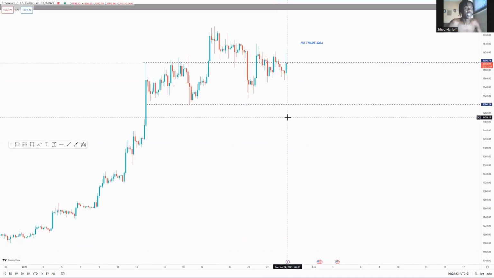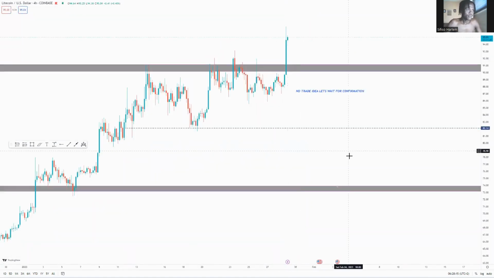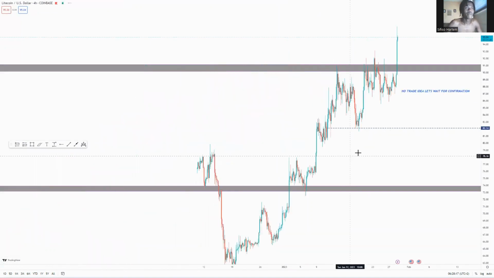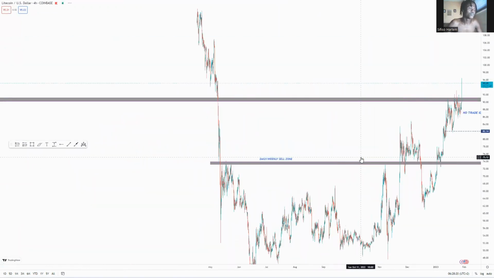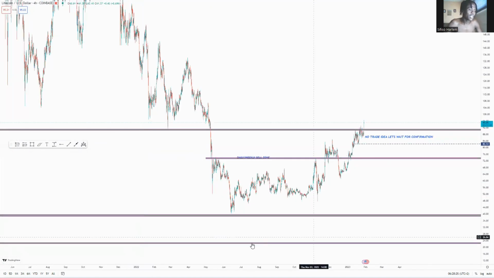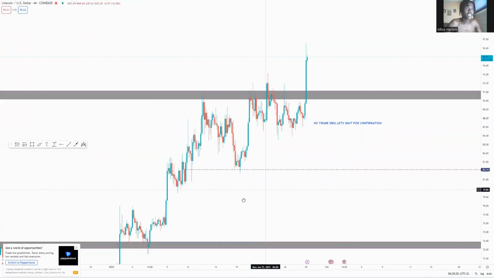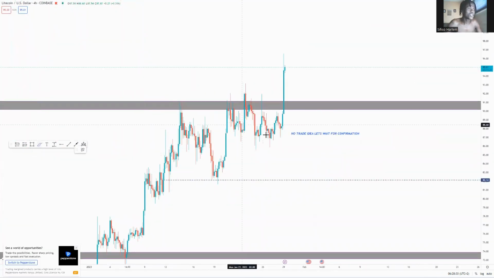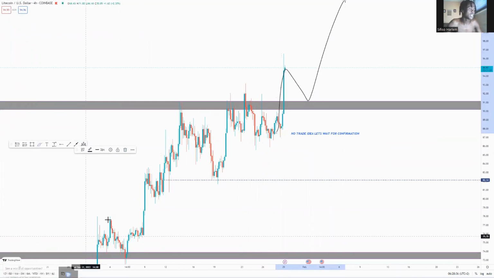Ethereum, I don't have a trade idea on Ethereum. I don't have a trade idea on Bitcoin, but all I can say is now, because price is trading in our major support. Price broke back in to our major support. So obviously, with something like this, we need to wait for something like that and anticipate it. So Bitcoin, I'd say we're looking for continuations to the upside, as long as price has a retest of our support above, then we look for those continuations to the upside.